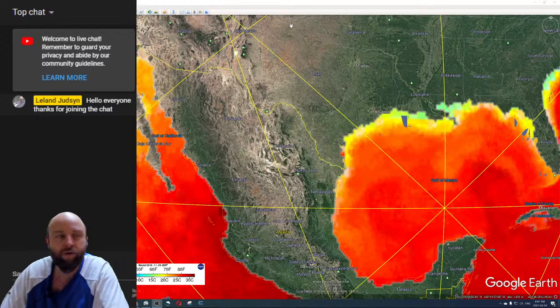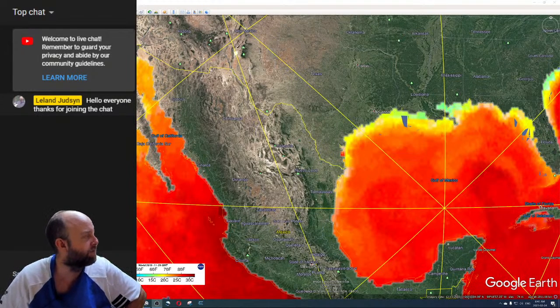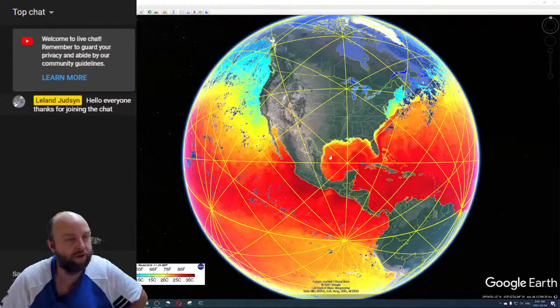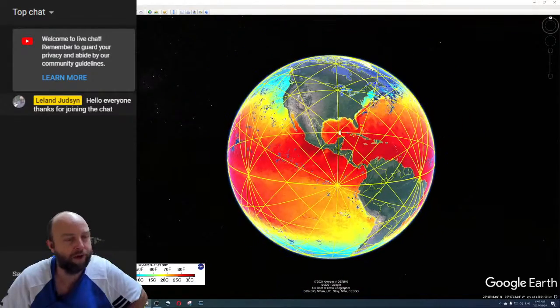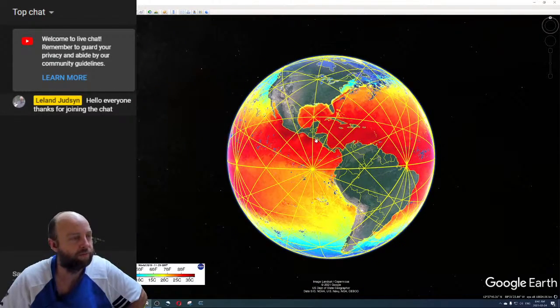Alright, looks good to go. Let's check it on my other computer. Here, I'll zoom out in case anyone wants to see the map a little bigger. Alright, let's get these files.